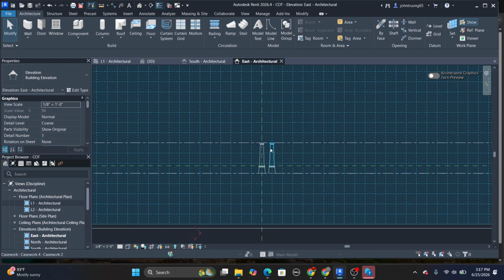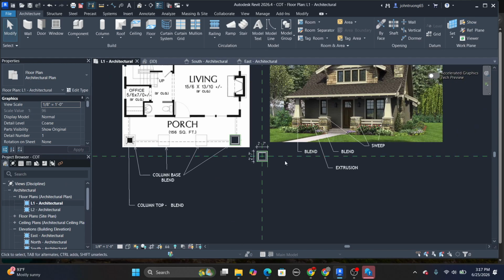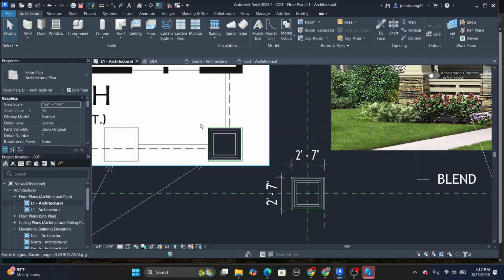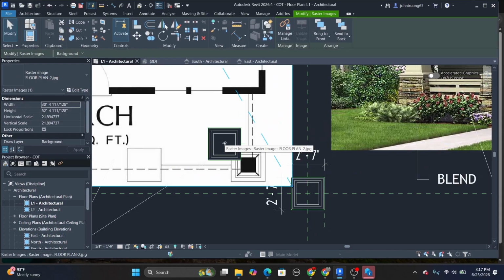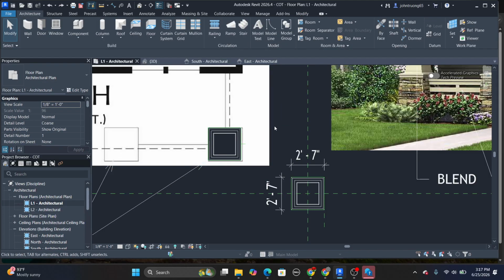Because I have the two columns, it may make you confused. I'll go back to this one. I will delete one for another one. You just see I click on the image and I want to select the column, but I get a mistake, because I move the picture. I press Control C to redo, and then I don't want to touch the image, because when I click on this image, they think I want to move it.